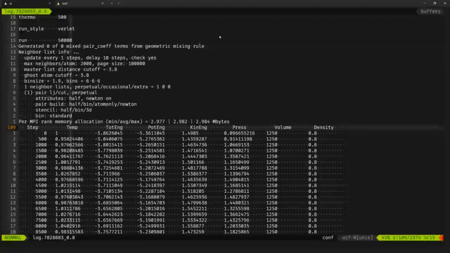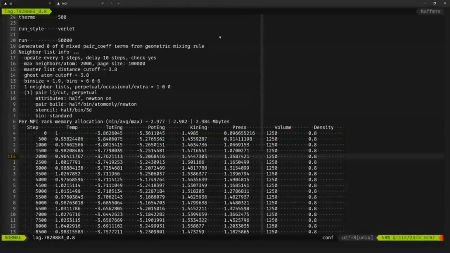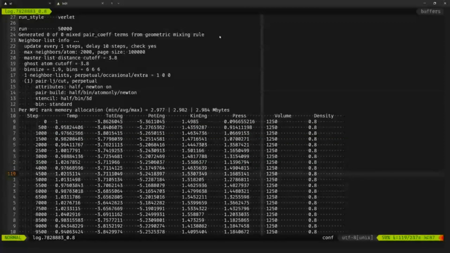If we were using a different ensemble, for example, if we had used constant pressure, we would have seen our volume changing, but because we're keeping our volume constant, that and the density will always be the same. If we had kept our pressure constant using NPT, for example, we'd see the pressure here varying a lot less, and you'd see the volume and the density varying a lot more.